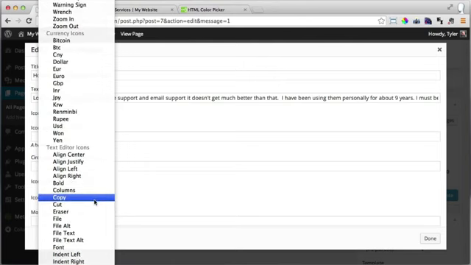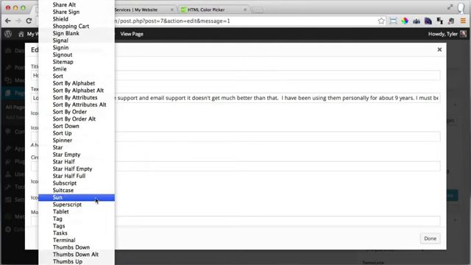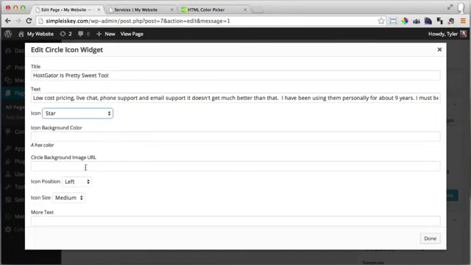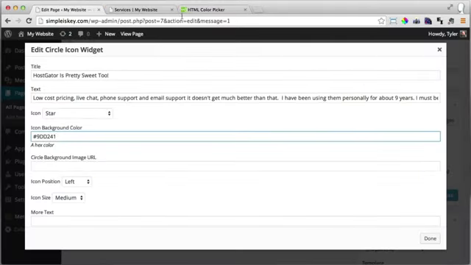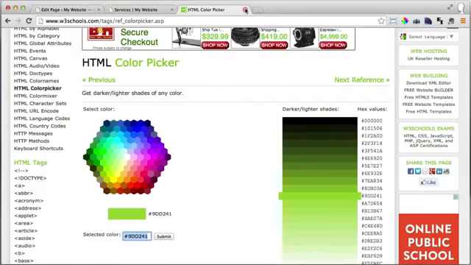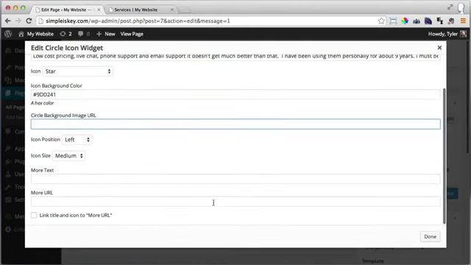Star, there it is. All right, and we're gonna do the same hex color. And again, you can pick your hex color here, copy it, paste it right there. But we don't need that anymore, so we'll exit out that, and we'll press done.